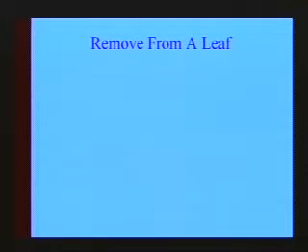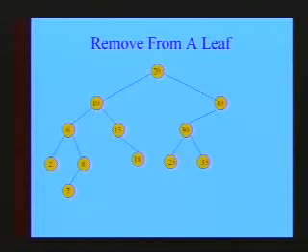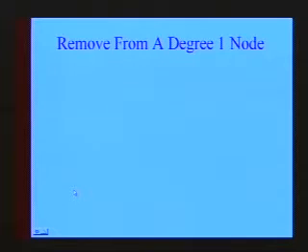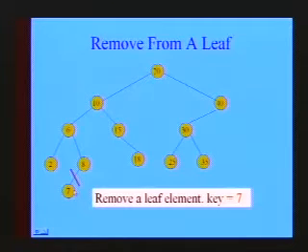All right, so if you're removing from a leaf, for example, you could be removing the 35, 25, 18, 7, 2. Well, then you need to first find the leaf. So you're given the key, you perform a search, you end up over there. Once you find the leaf, you just change the pointer from the parent to null, and you got rid of the node. So all you have to do there is change the pointer from the parent to null, and you're done.